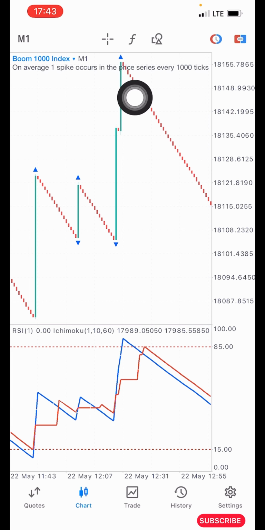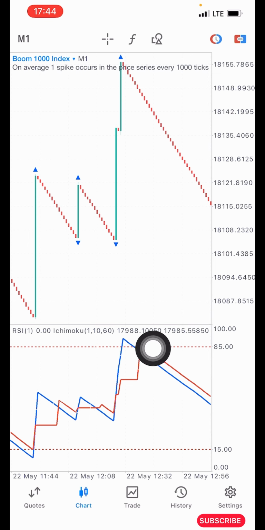All right, so once the fractal appears above the spike, that's the second condition. Now the next condition is that you want to wait for this blue line here to start crossing below the red line. So once the blue line crosses below the red line, immediately you go in for 5 candles.